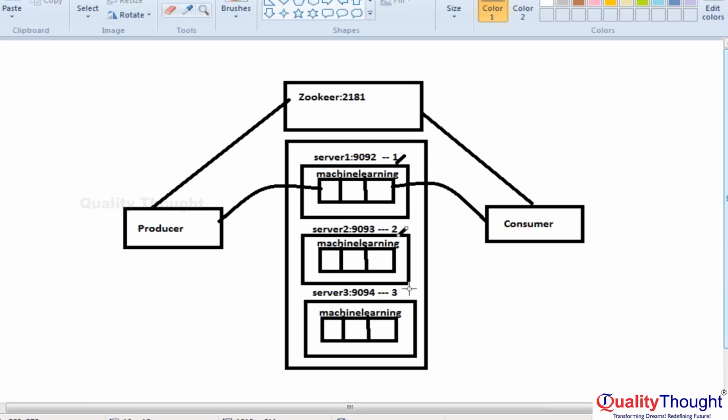The host name or IP address is used to identify the machine. The port number is used to identify the process. So we have multiple server processes, right? Each process we want to identify by using broker ID.